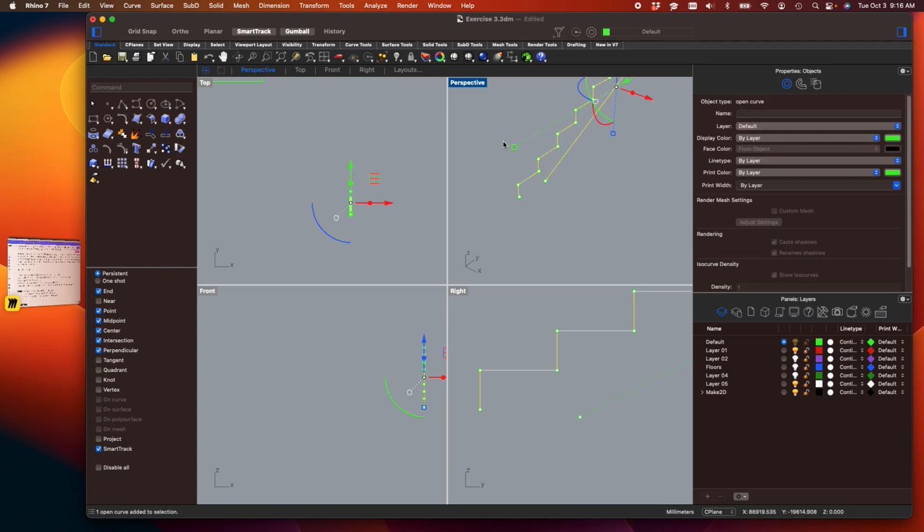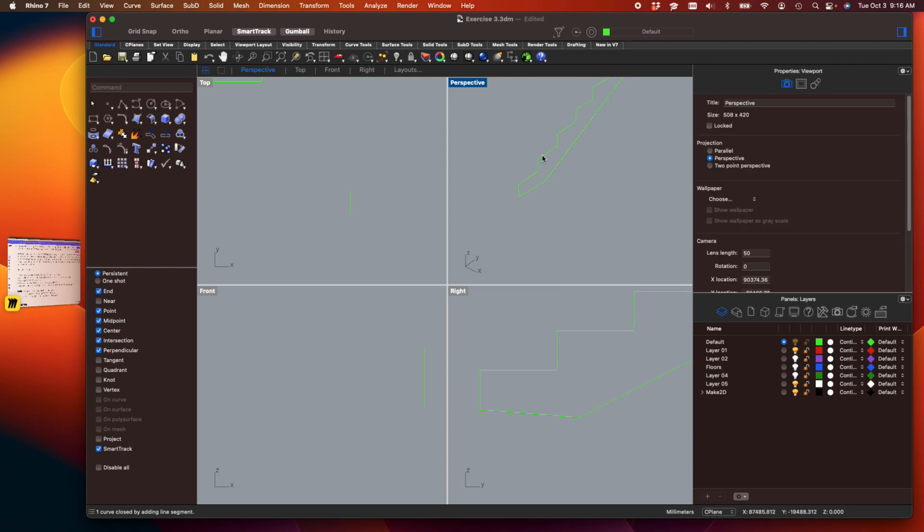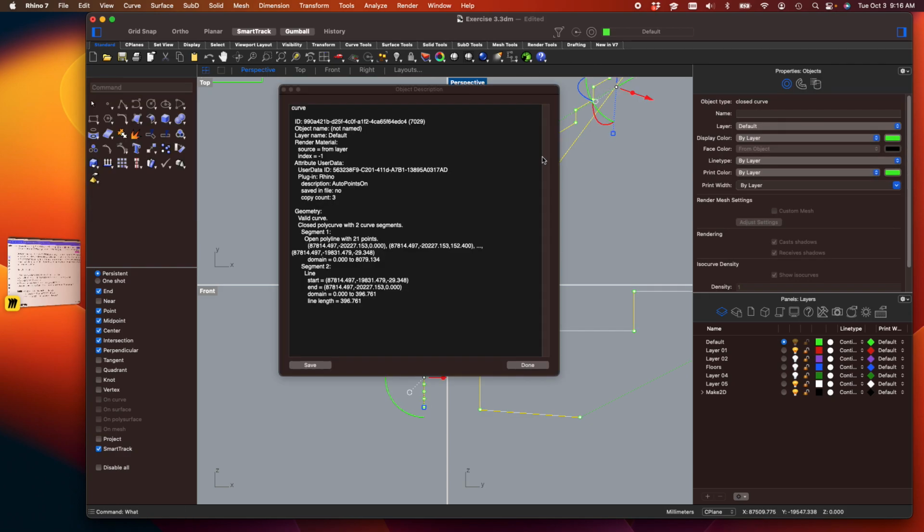Another thing that we could do is close curve. So if I wanted to be really lazy, I could just say close curve, and it's going to magically put a straight line there for me anyway, right? This is really helpful if you're trying to extrude something and it doesn't work or it doesn't close. Very often it's because the curve that you used, well, it isn't closed, right? In fact, if you type in what on this object, it'll tell you if it's a closed curve, right?